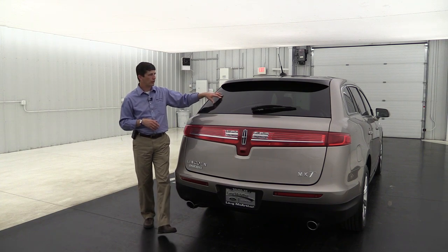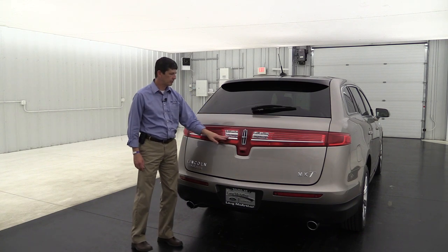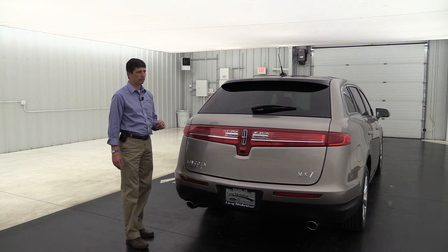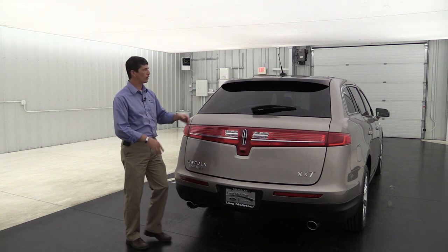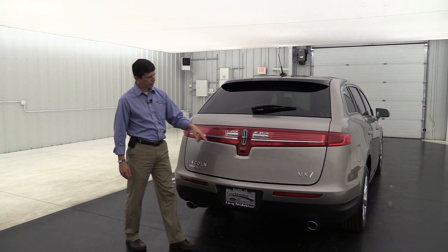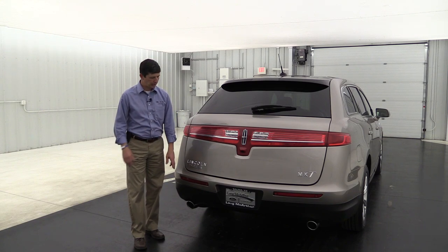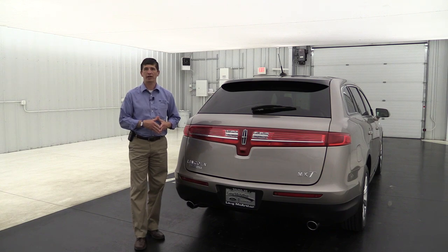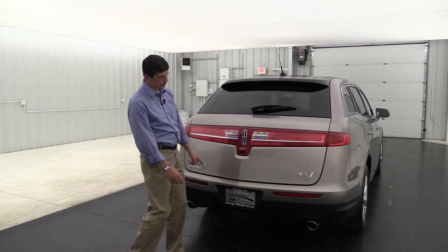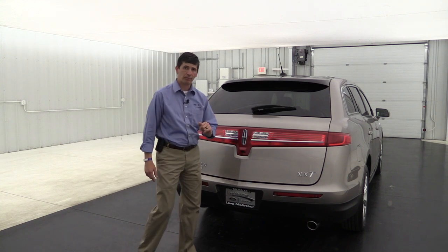You'll have rear defrost and a rear wiper, and LED tail lights that run clear across the back with chrome accents - a nice safety feature having those brake lights span the entire liftgate. There's also a center brake light in the spoiler. Standard is the rearview camera with reverse sensing, integrated into the bumper reflectors, so you can see behind you and get alerted if you get too close to anything. Chrome-tipped dual exhaust is underneath.